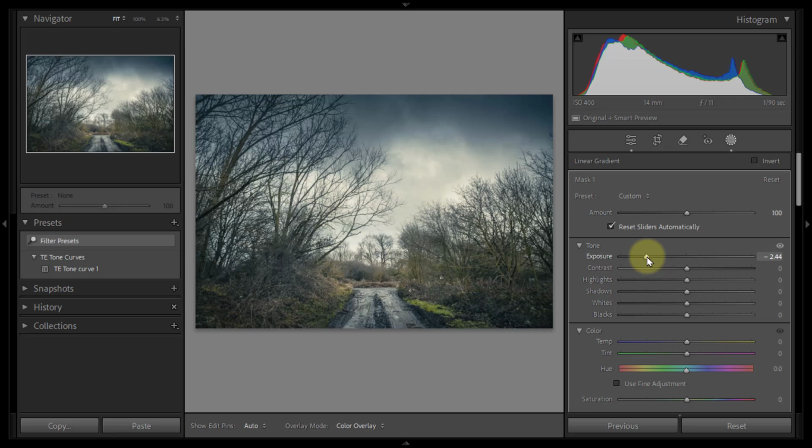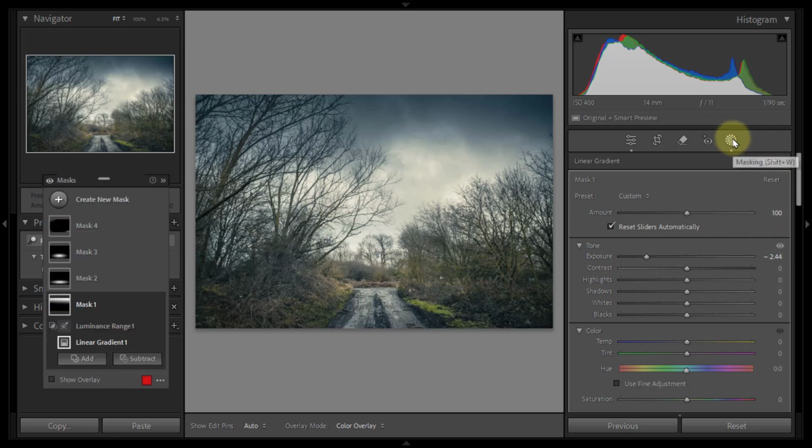Okay, and I think that is an improvement. And again, you can tweak these settings forever and ever, trying to get incremental improvements. But at some point, you've got to stop. So I am definitely going to stop there. But there was definitely something wrong there at the top. And I think I've made that a little bit better. So I'm just going to shut that mask down.